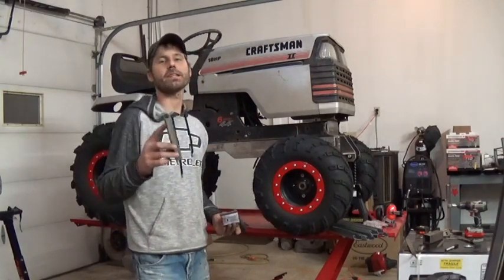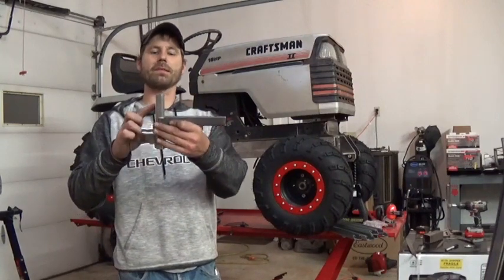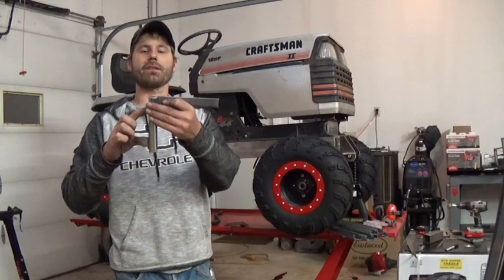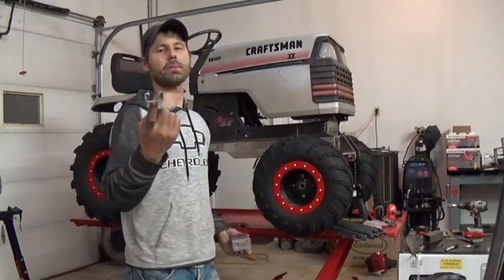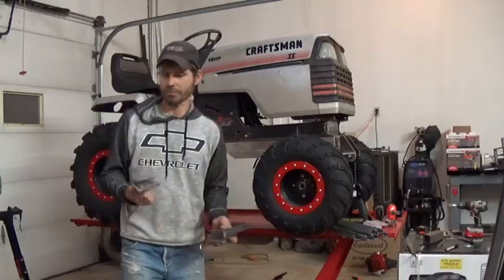The other thing that's really nice about Unistrut is when you build your brackets, the brackets can be positioned anywhere on the length of Unistrut you use. You're not limited to just certain positions. It is anywhere. So let's go ahead and start building all this stuff, getting the metal cleaned up in my garage.